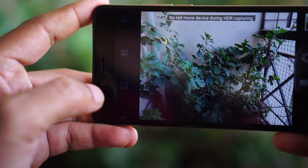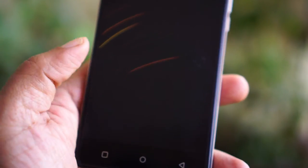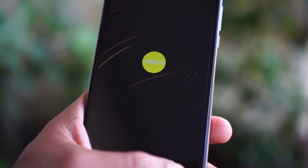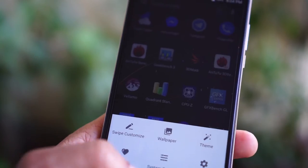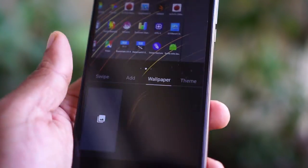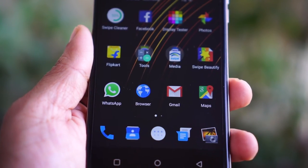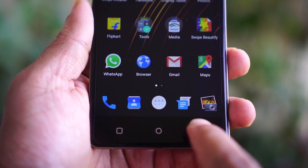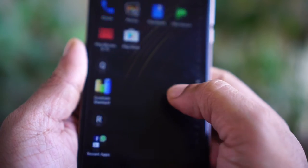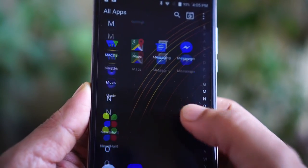Considering the price point and target audience, the camera would meet most requirements with a little compromise. The Swipe Alite Note still runs on Android 5.1 with Freedom OS UI skinned on top. We loved Freedom OS in earlier versions, but I have some reservations here. Freedom OS is rightly optimized for basic mobiles like the Elite or Elite 2 — the UI is snappy and provides handy features, retaining the pure Android experience. The Freedom OS offers quite a bunch of customization options and a huge list of gesture-based controls. The UI is minimal yet highly functional. It comes pre-loaded with a few applications like the AirPods Launcher, News Hunt, Maxster, Flipkart, and Bobble. Freedom OS in earlier versions had a lot of native features, but now it is dependent on embedded third-party applications for those very same native features.